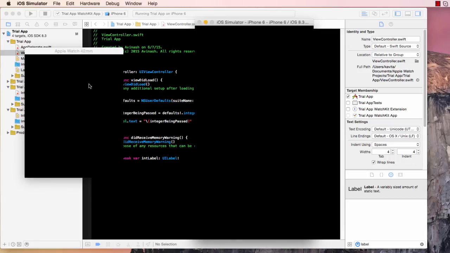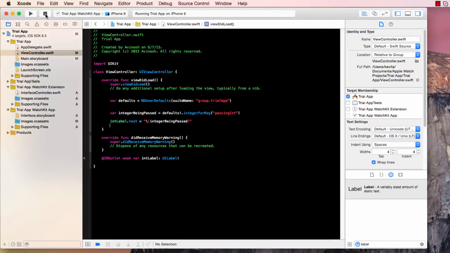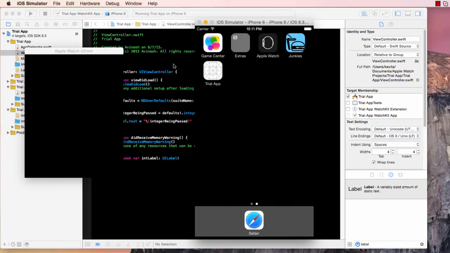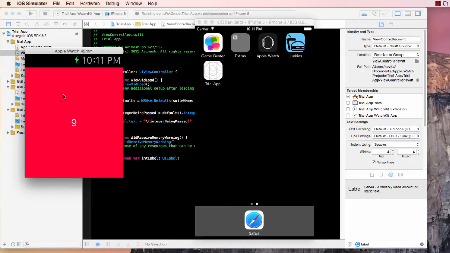So it looks like it is taking some time. If you don't know about this neat trick, stop your build and run it again. And that speeds up things immensely. So I'm going to go ahead and do that, stopping my current build, and then I will run it again. All right. So right now, as you can see, we have our iPhone app that just popped up. Our trial app is over here. That's fantastic. And the next thing is our Apple Watch should now load pretty soon. There we go. Now our Apple Watch has loaded.